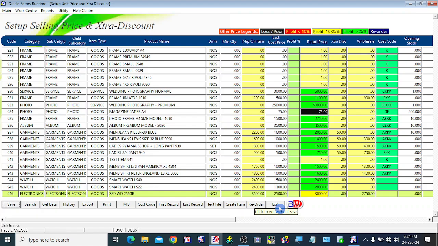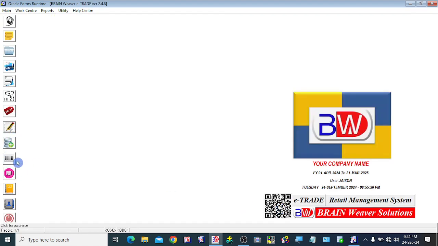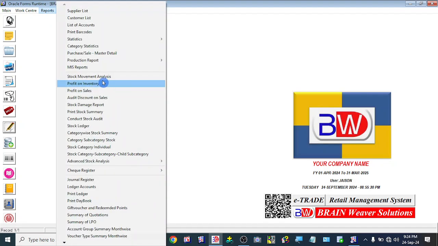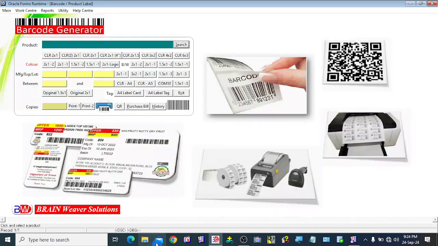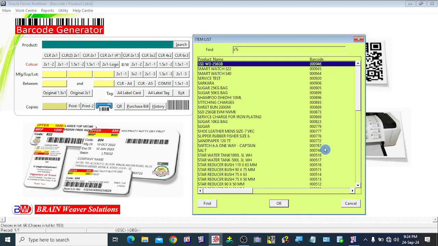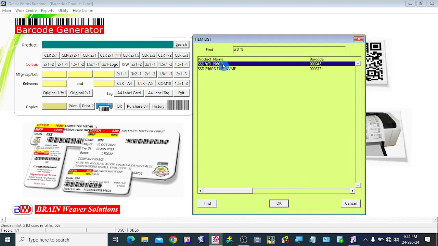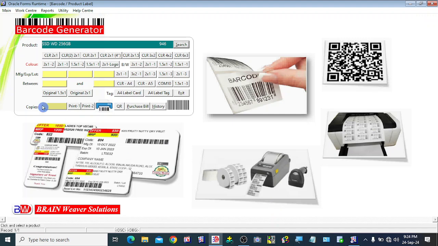To generate the barcode sticker, either you can use the interface print barcode from the report menu. Otherwise, in the toolbar also you can see the barcode generator. Just choose the product name here.